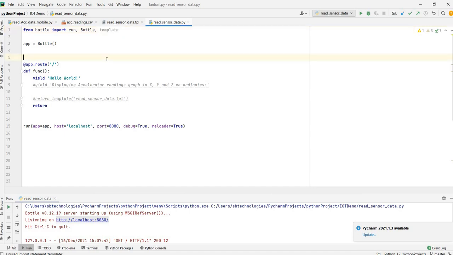It can accept .html files, or it will accept .tpl files. Now let's run our program.